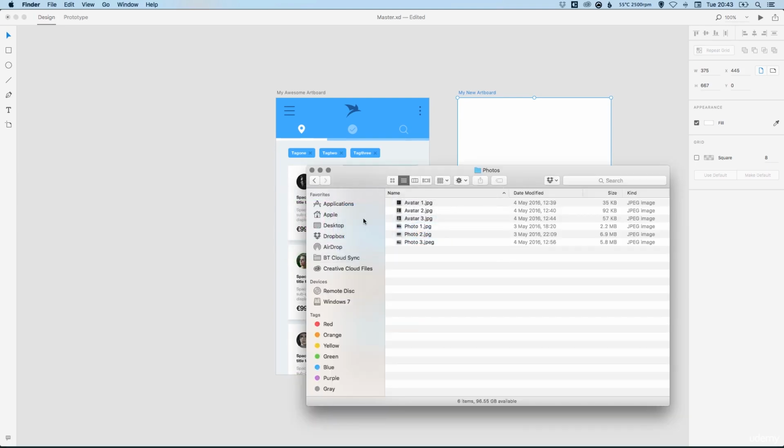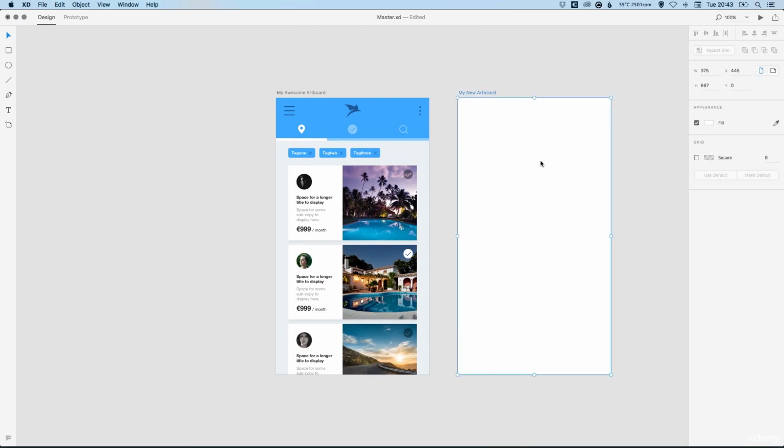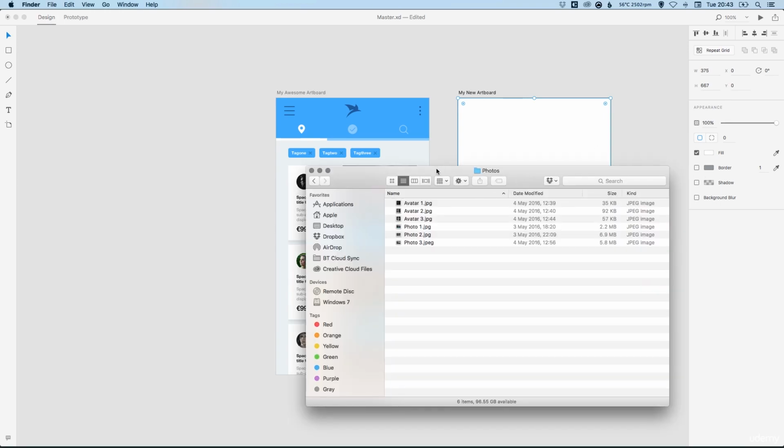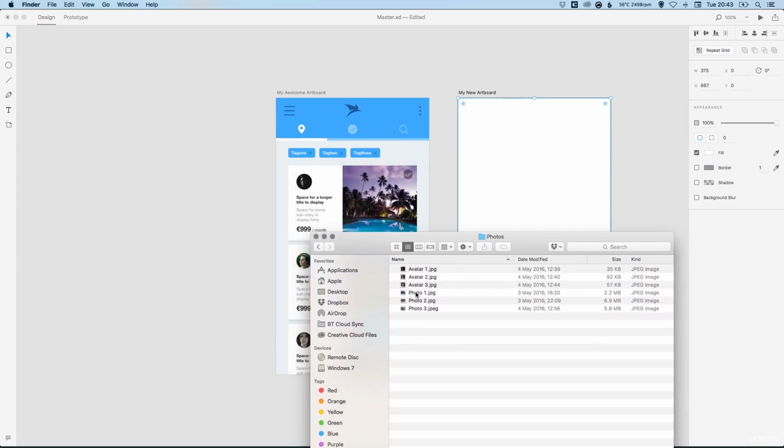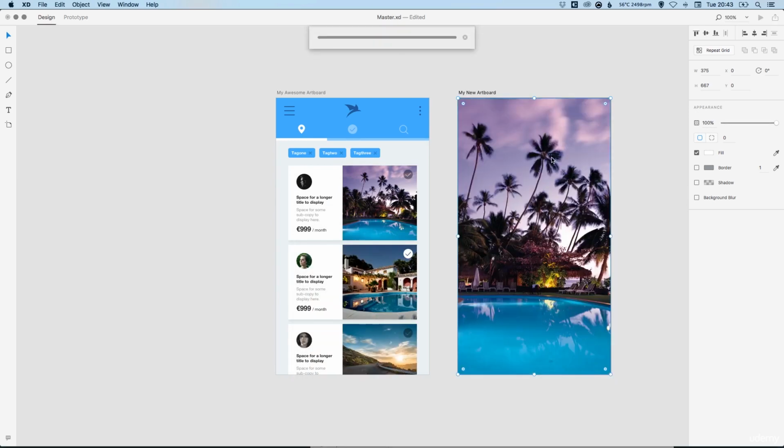First of all, let's switch over to our folder where our images are located, and we can either drag in a photo at 100%, or we can select the rectangle tool and just create a rectangle that fills the entire dimensions of the artboard. Just make sure that you untick the border, give this a color if you like, and then just drag and drop that image onto that shape, and it will fill this proportionally.